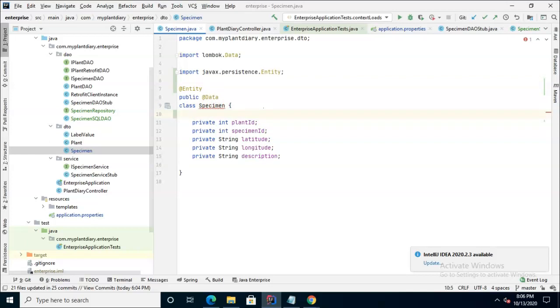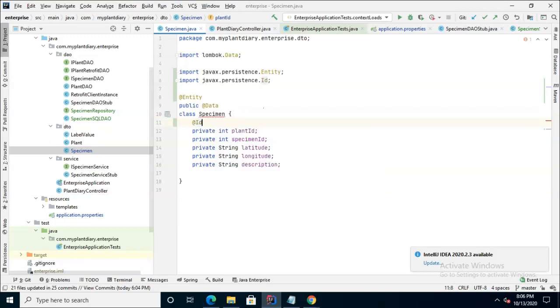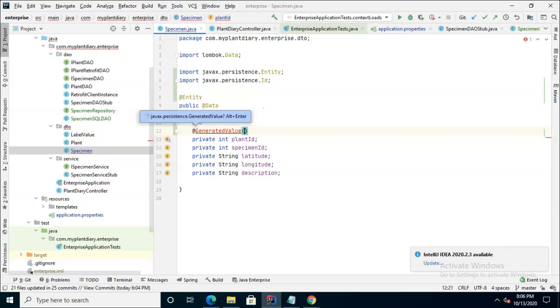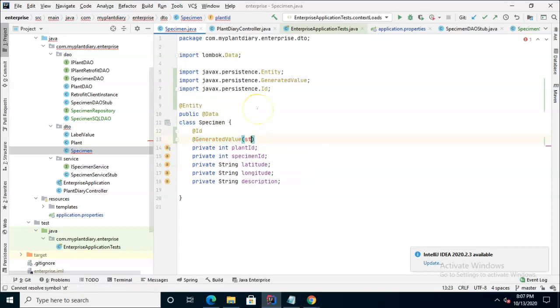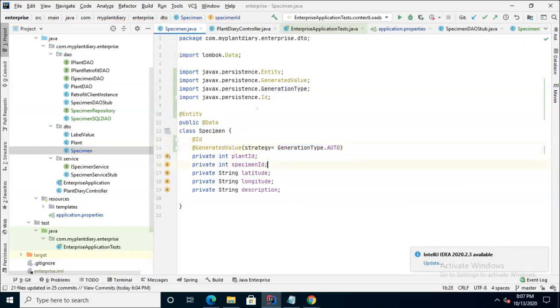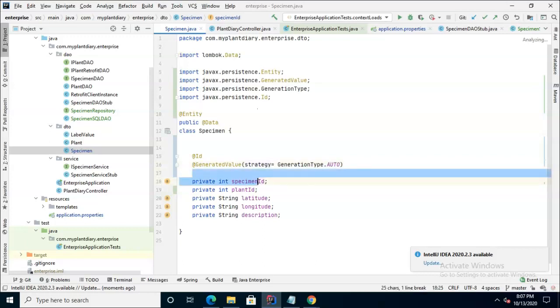So a couple more things we're going to do. We're going to annotate one of our attributes with @Id, which essentially makes it a primary key. And the red line goes away. We're also going to say @GeneratedValue, which tells it what to do if there's nothing in this ID. So with GeneratedValue, we'll see strategy. Well, first of all, let's import it. And then we'll say strategy equals GenerationType.AUTO. Now I realize I put it above plantId, which is the unique ID for a plant, but not a specimen. So I'm going to just rearrange a little bit. As a matter of fact, let's make specimenId the very first attribute, because that is the primary key and it is one we want to highlight.